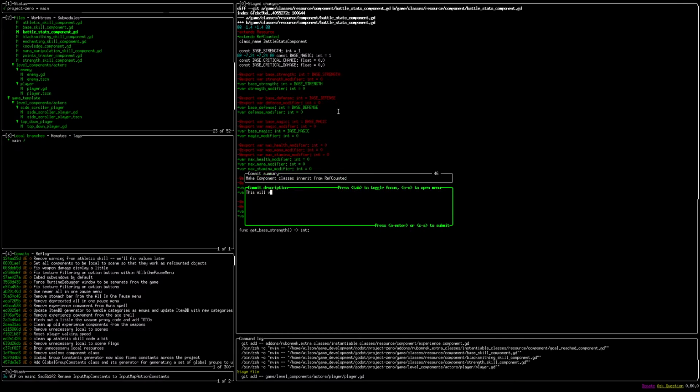This will avoid hairy, hard to find bugs when components are shared between scenes because a local scene flag was set to false.